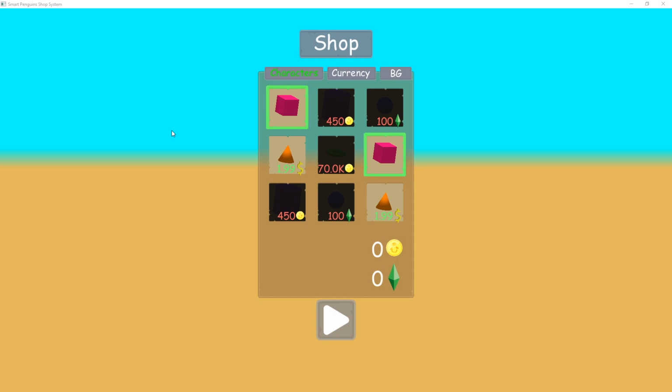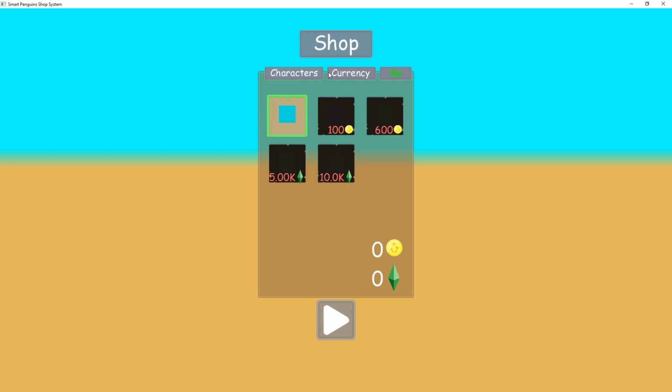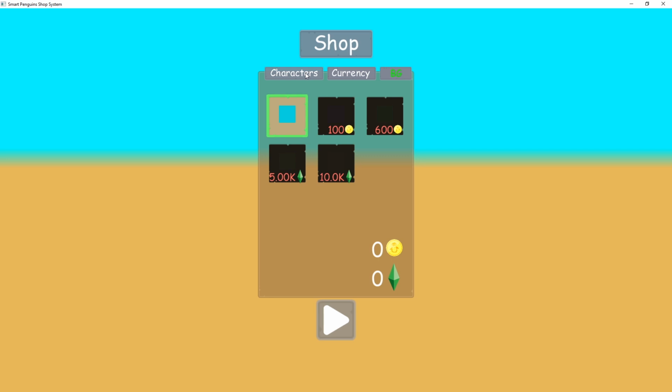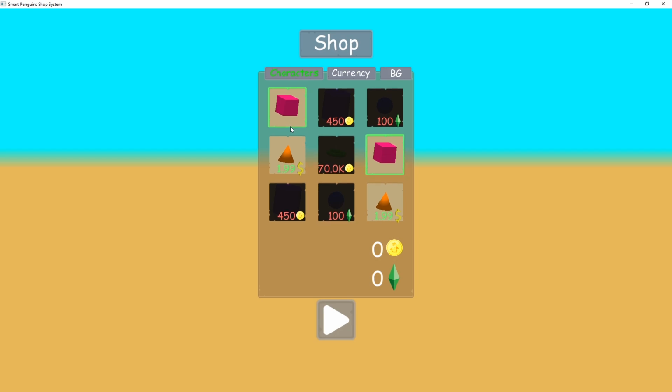Hi there, another update on my shop system for Buildbox 3. So let me show you the demo first and what features I added. So here at the top, I have categories, and this was actually possible in the previous version as well, but I decided to add this in the demo. And you can do this by using the group option. I'll show you a little bit later.